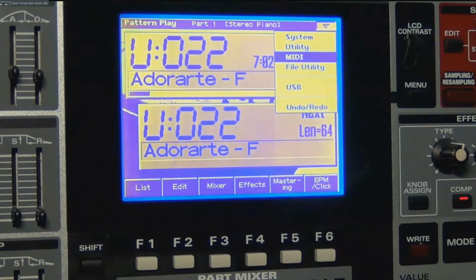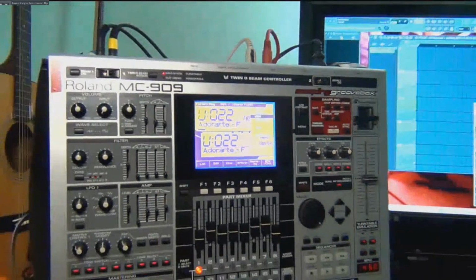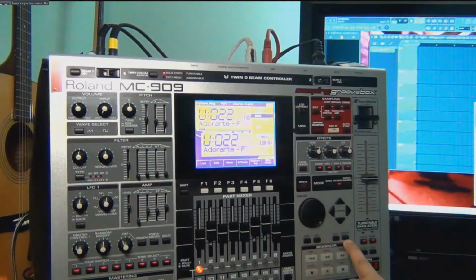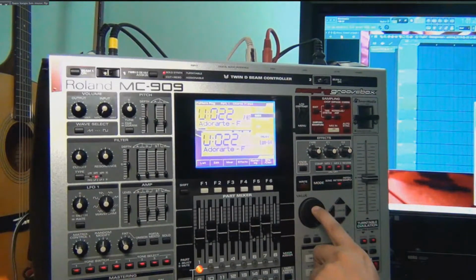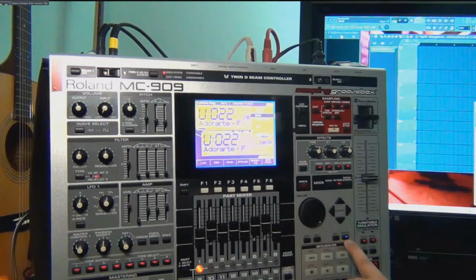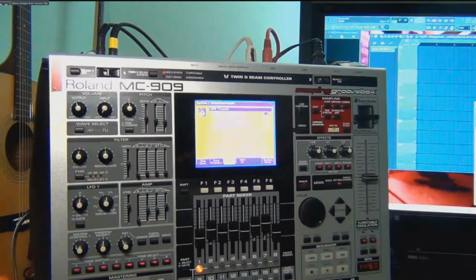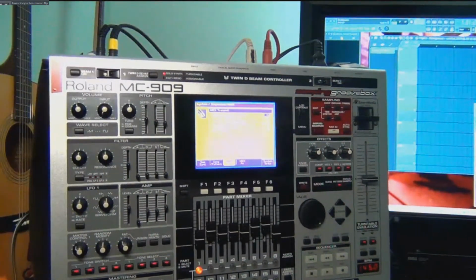Let me show it here. Right here, you got enter. This is the cursor, the value knob, and the enter button right here. Enter and exit, they're together. So when you have selected MIDI, you go right here to enter. And it's going to go into the MIDI part of the machine.